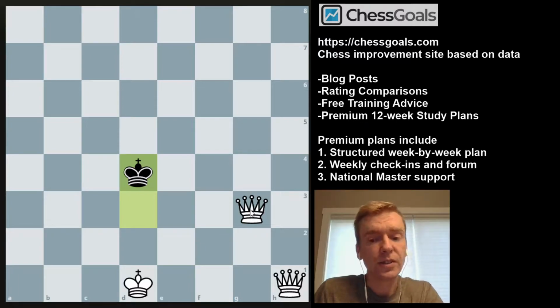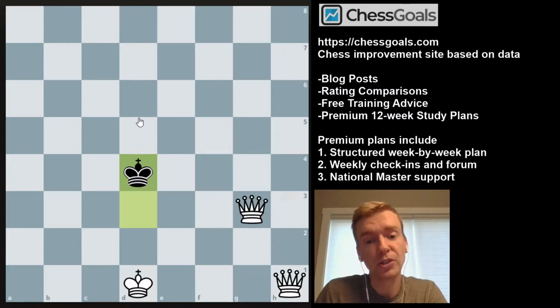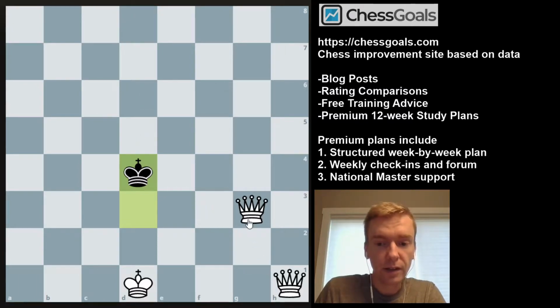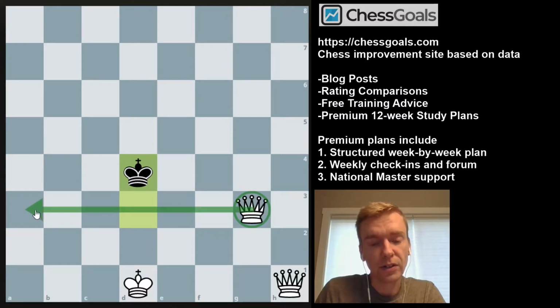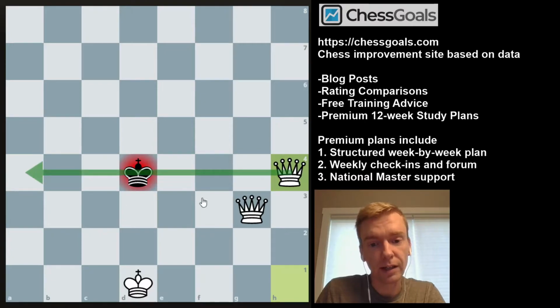Now the reason this is called the staircase method is because each time we make a move, we're moving up the staircase until the king reaches the 8th rank, and at that point we will checkmate the black king. So in this position, the queen on the g3 square covers everything along the 3rd rank. So we put the other queen onto the 4th rank. So now you can see 3rd rank and 4th rank are completely covered.